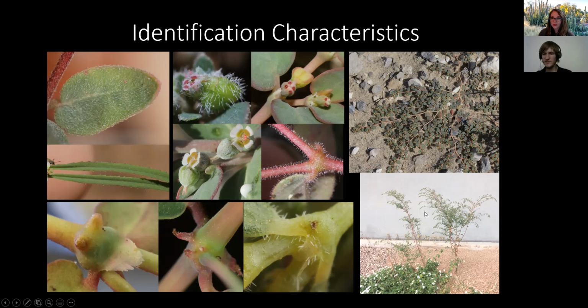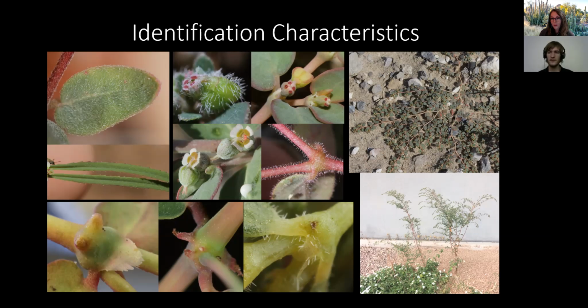And then you can have species that are more upright like this. And that is a useful characteristic for identification. But it's worth noting that any plant that is prostrate, with the exception of 2 species, can be upright in shade. And any species that is upright can appear more prostrate if it's been trampled, and it has to regrow after being trampled. So you really have to be careful about using that characteristic.